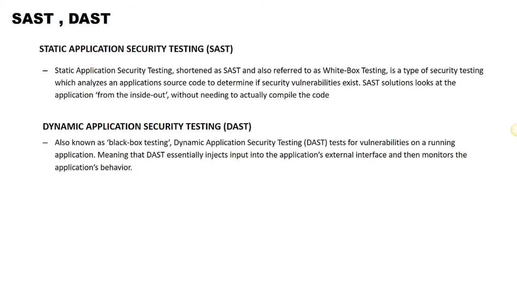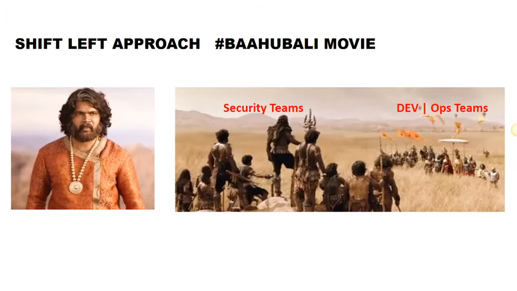Okay, moving next. Shift left approach. I believe this is a world-famous movie called Bahubali. I apologize if somebody did not watch this movie. This is an Indian movie again. On the left-hand side you have one person, and on the right-hand side you can see there is a discussion happening in an open field. So I'll explain the analogy I'm trying to explain here, the shift left approach.